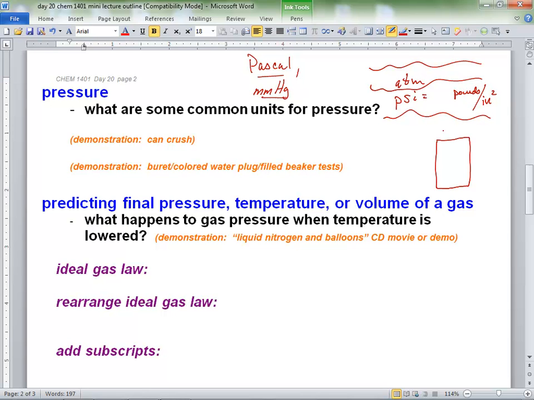About a little baby, right? Kind of a fat baby. It's substantial, right? 15 pounds every square inch. So if you take an aluminum can and take all the square inches on there, it's 14.7 pounds for every square inch. It adds up to be about 150 pounds. And an aluminum can is pretty dang easy to smash. Why doesn't it get smashed?